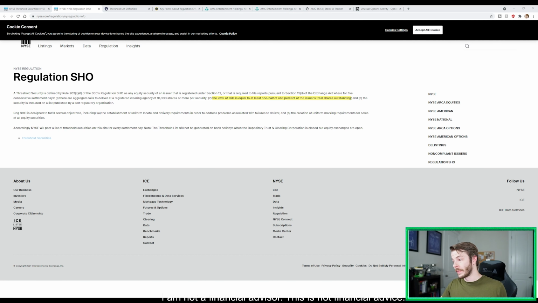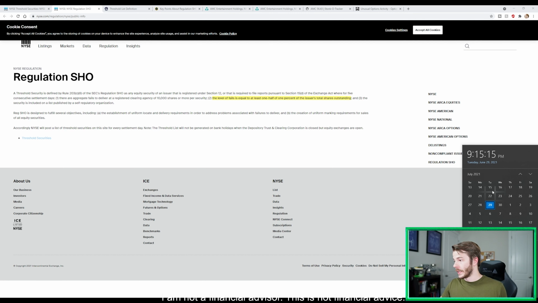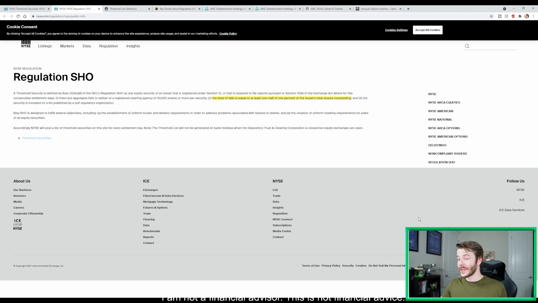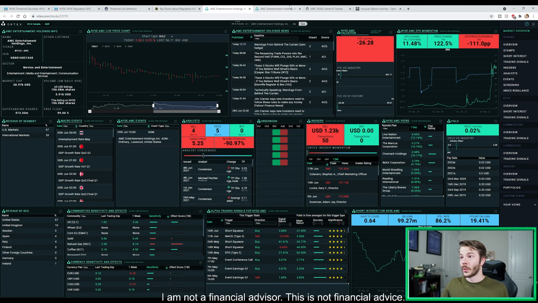Well, 13 days from now, if we take a look at the calendar here, it's going to be around July 13th or July 14th. And I'm sure some of you guys are on social media and see that one broker, I believe over in England, is now restricting the buying of this and is alerting the people who use this broker ahead of time. That's huge and just shows me that essentially, these market makers are doing everything that they can to scramble to find these shares, and I wouldn't be surprised if they're completely out. But let's take a look here at the short interest through Ortex.